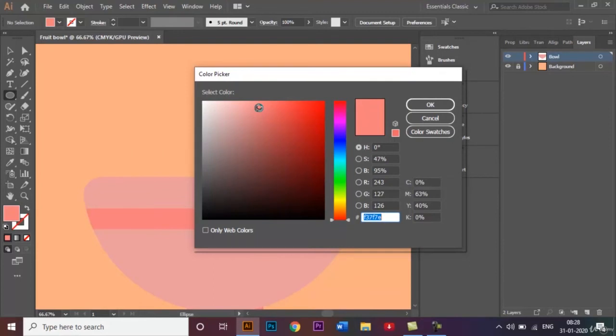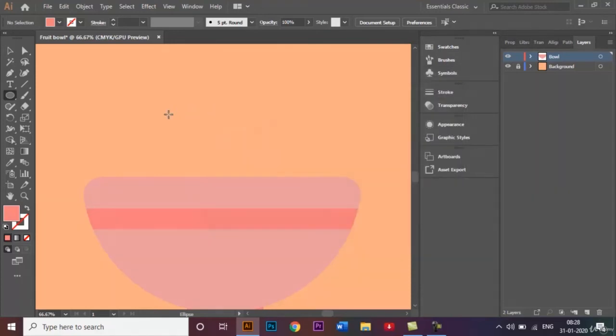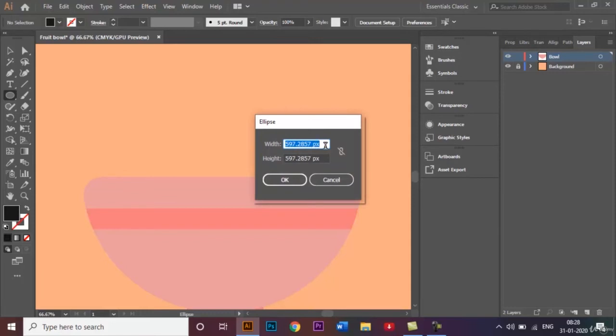Blackberries are like a mix of this really dark, almost black shade, this one right here. So I let the fill be the way it is. I do not really require the stroke for this. Click on my document and we'll create a circle.